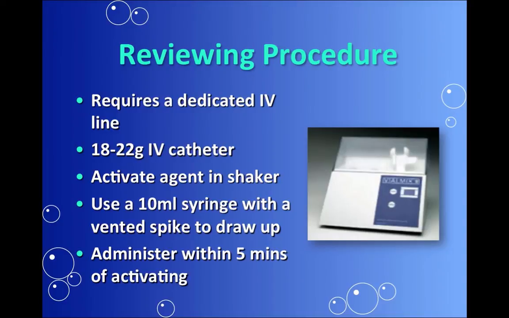What needs to be done prior to injecting Definity is that it gets activated in this special Vialmix shaker for 45 seconds. It's kind of like the paint shaker that you use when you go to a paint store. Also, if the patient has a central line in place, that will be fine as well.